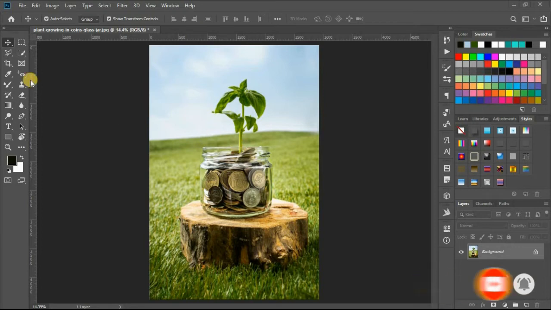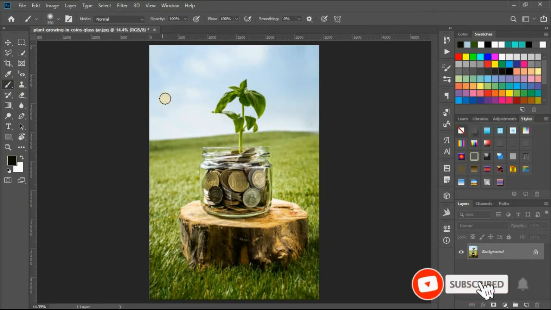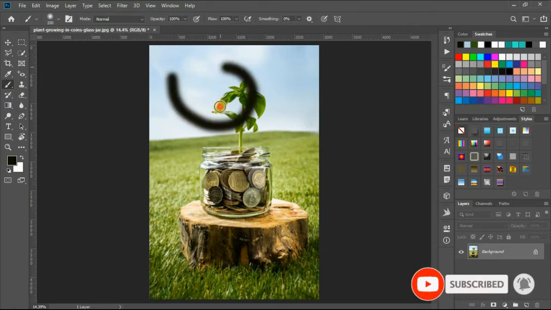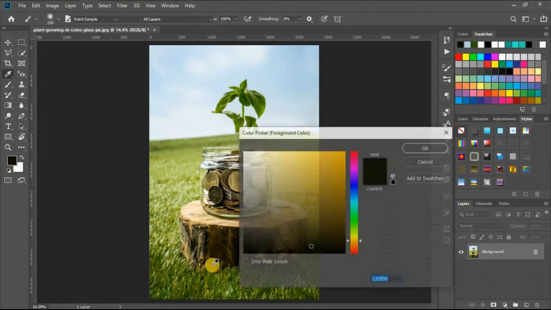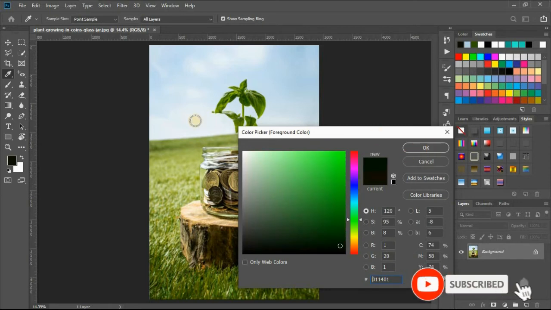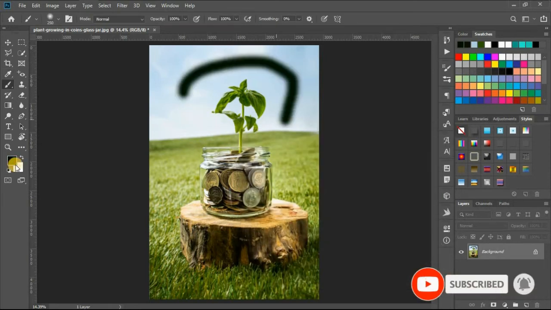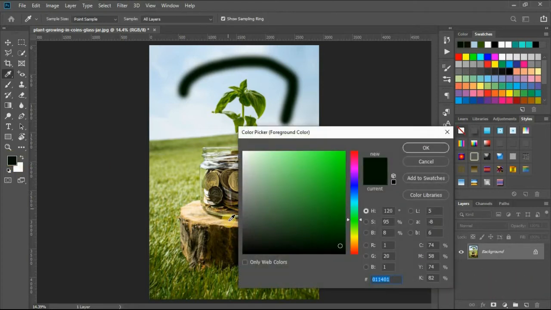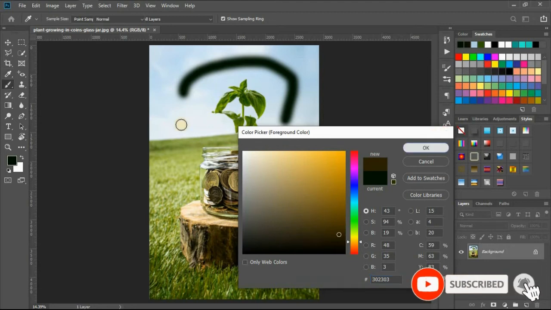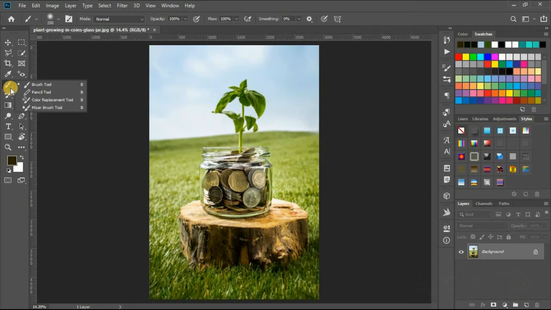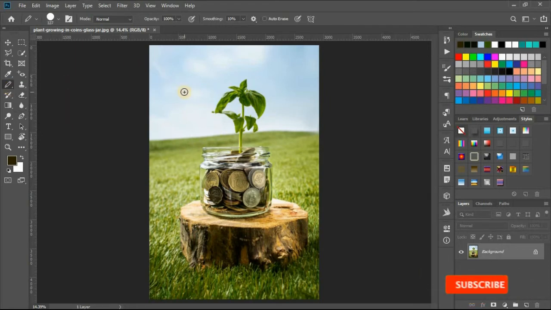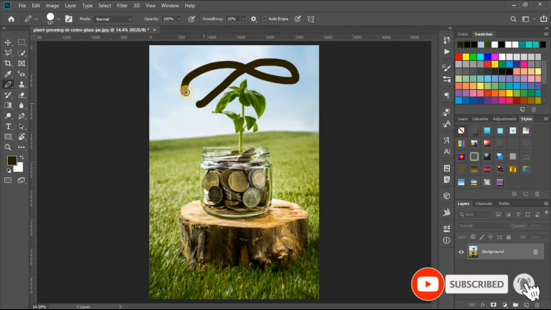Today I'll be showing you how to use the brush tool. In this set of tools, the first tool is the brush tool, which we'll be picking, and the shortcut is B. You can use it for cartooning, to make different backgrounds, or to color a particular space. You click, and the foreground color is always what is used, not the background color. The color in the foreground is what the brush uses. So you can click and pick the colors you like, and it appears immediately.